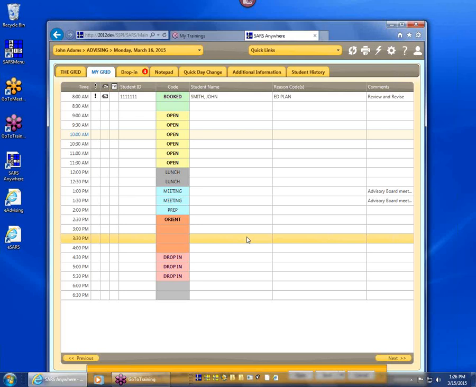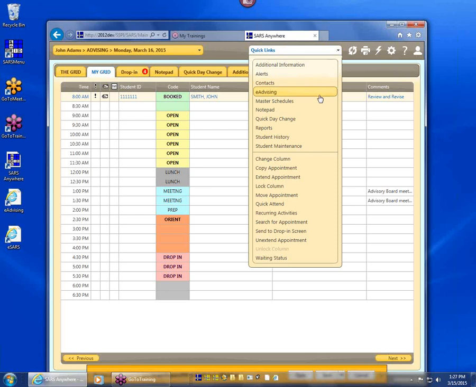Okay, and again, all this stuff basically is the same as it was in the old version. If I say I'm going to move this appointment, that part's just a little different, but you don't have the function keys anymore. So if I come in here, I click on this, I go over to Quick Links, and I click on move an appointment.